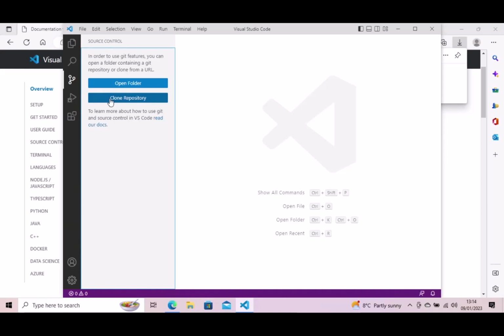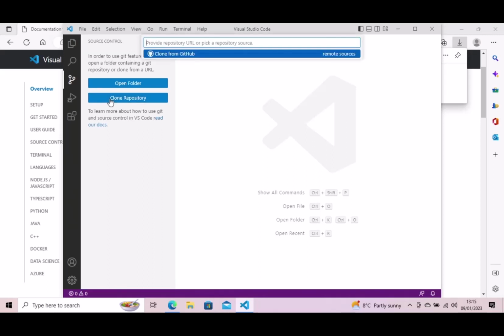They work extremely well together. So I'm going to hit clone repository. And the first thing it asks is, okay, where do you want this from? Now there's two places I can get it from. One is just a URL, a web address. And the other is to go on to GitHub, log in and start finding repositories that I've created.